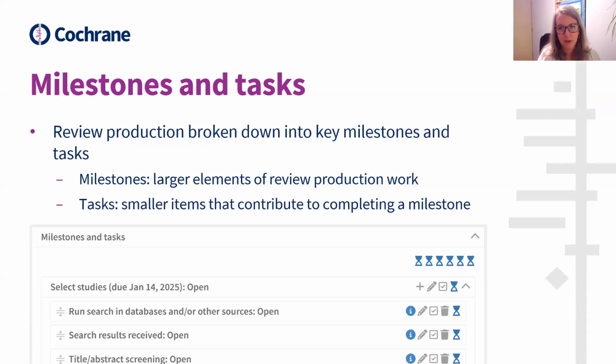And the tasks and milestones were developed collaboratively, as I mentioned, with expert input from the evidence synthesis development team and Cochrane review groups.